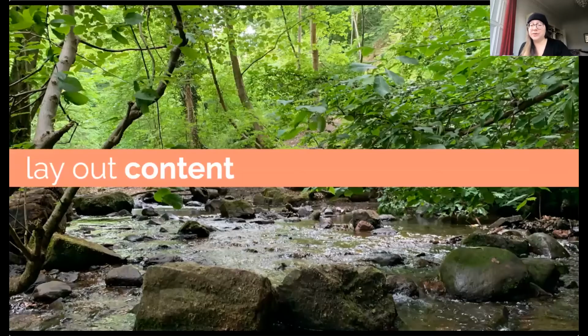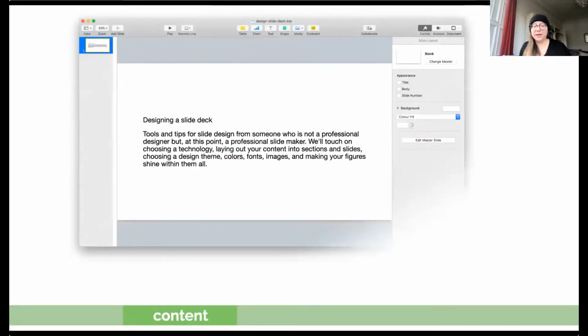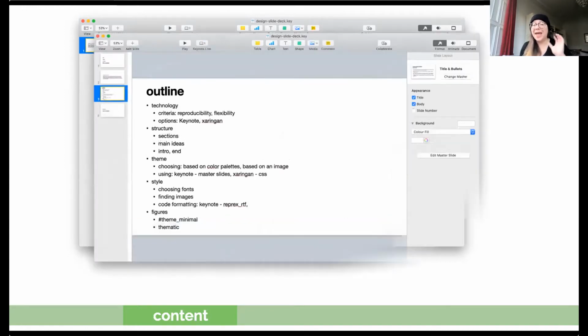The next thing you want to do is lay out your content. What does that mean? You want to start by thinking about, if you had a 1-sentence abstract for your presentation, what would that be? You can think about this as that information that I asked you to put on the info box for your GitHub repositories, for example, and then make an outline for yourself.